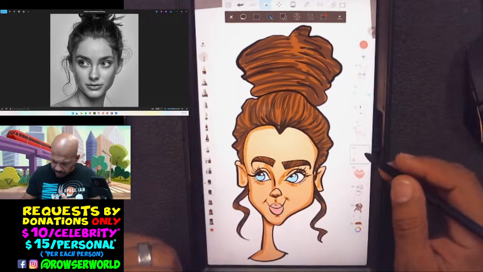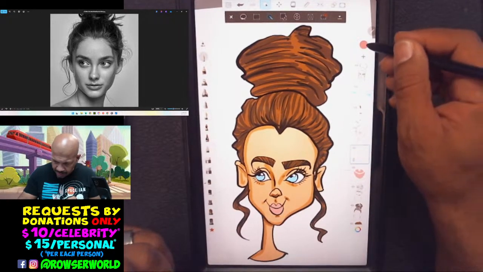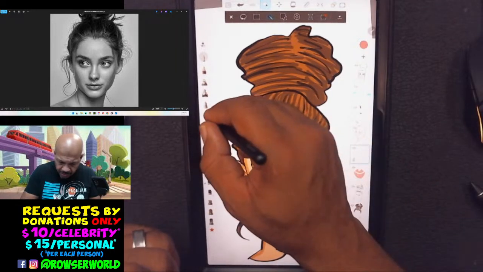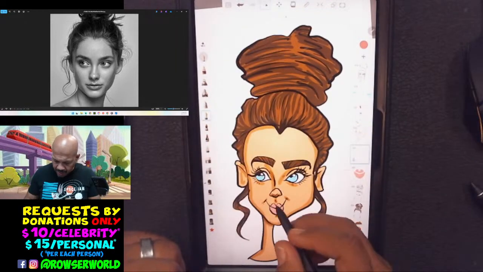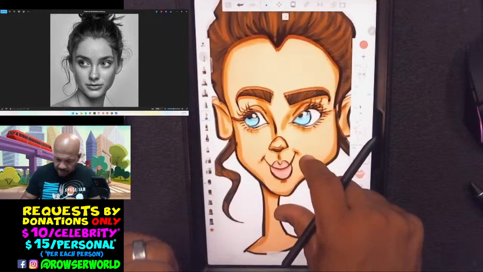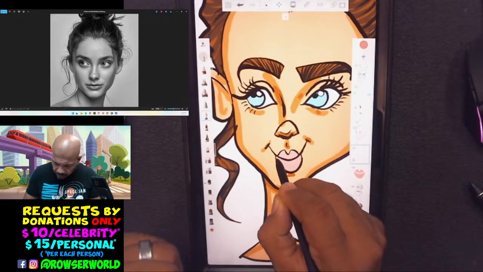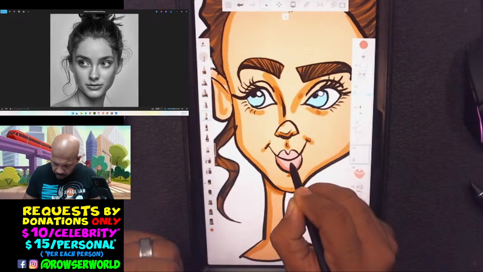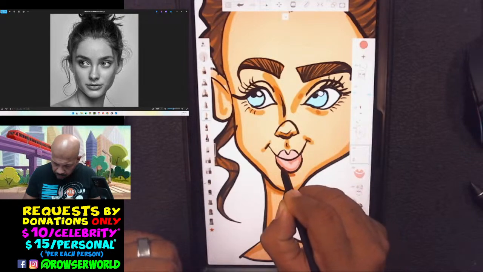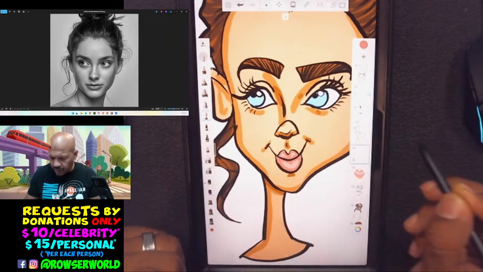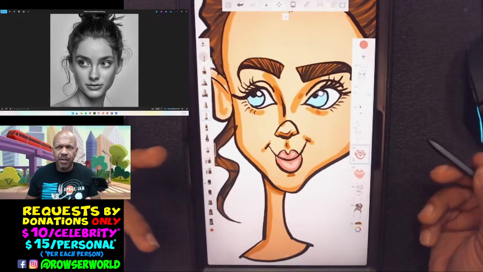And then we're going to make another layer on top of the lips to use this color on. So we need to make sure we tap our marker again. And then I'll just go ahead and make them bigger right here, right? See how I just made them a little bit like that, right?